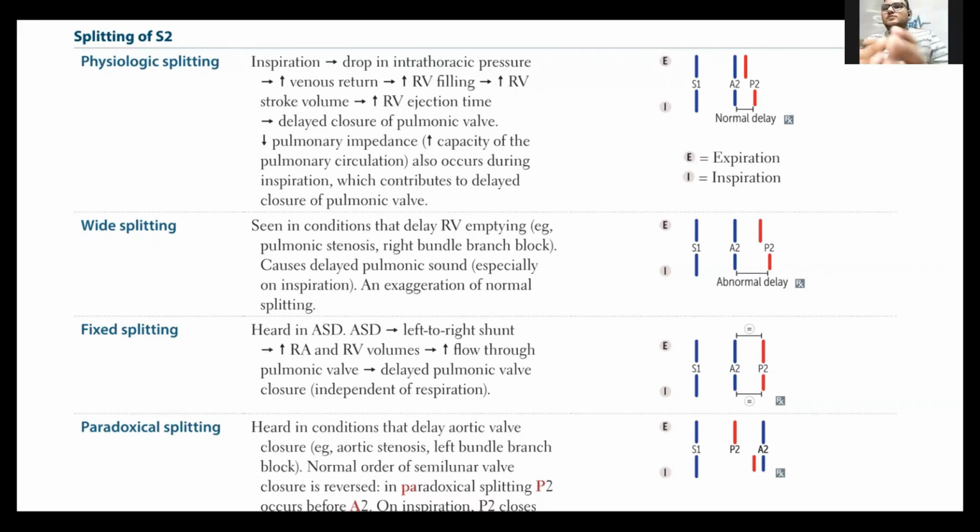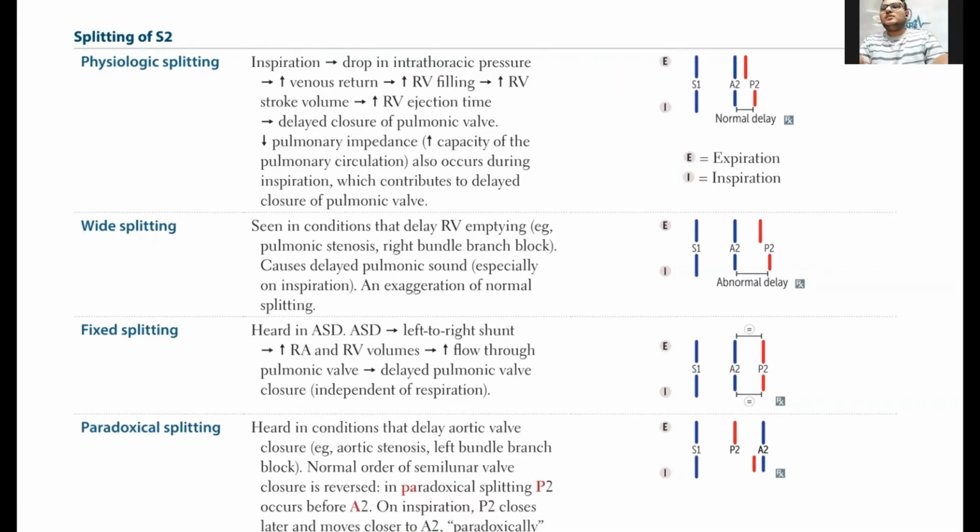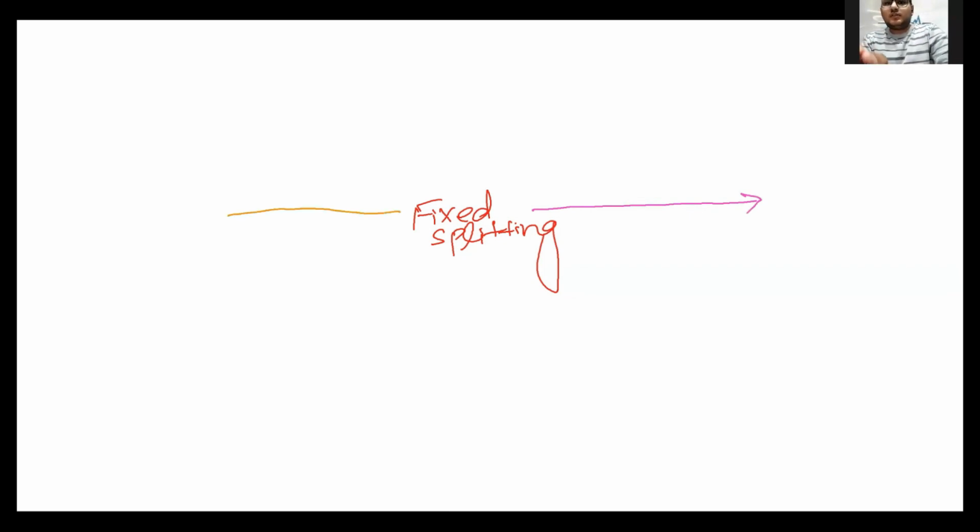Okay, what are the different splitting mechanisms in S2? Okay, I will make a diagram, which is a very important diagram for all of you. And I recommend all of you to draw this diagram in your notebook. First of all, in the middle, we will have a fixed splitting. And on the right side I will draw with this color, and on the left side I will draw with this green color. Okay, on the above I will draw with blue color, and on the below I will draw with this color.